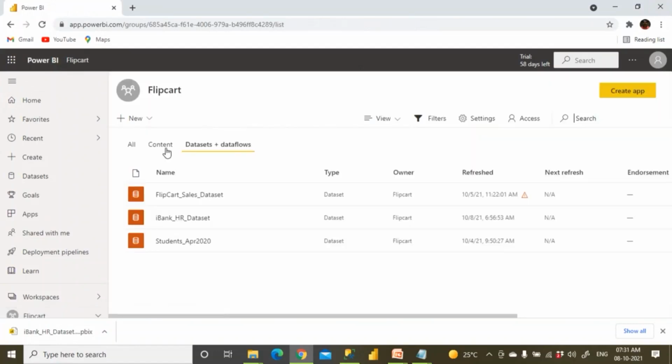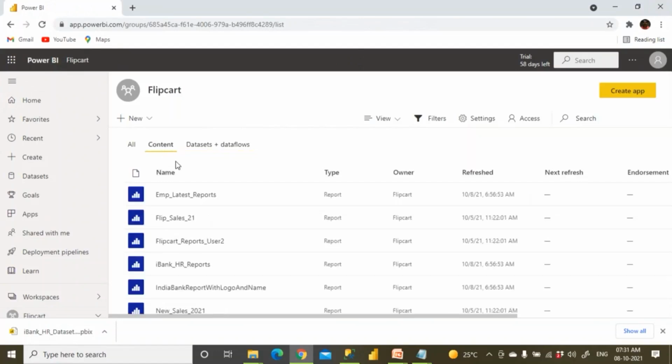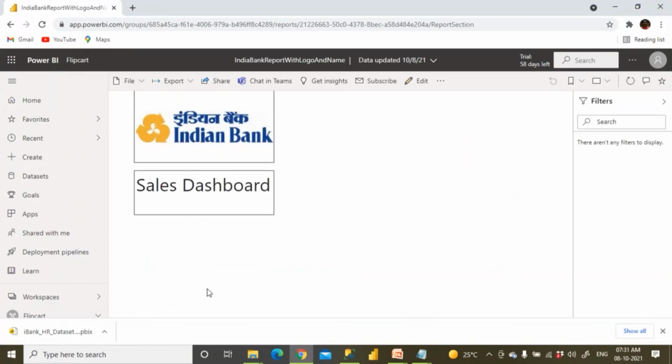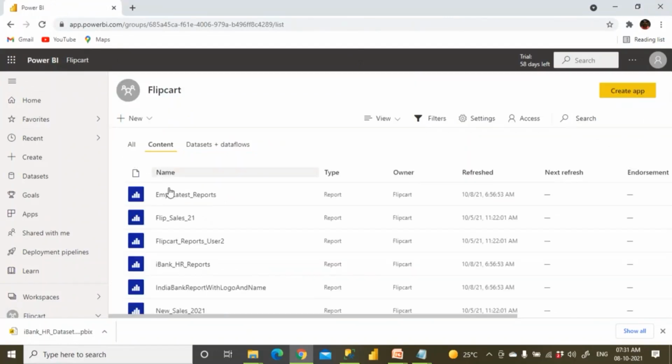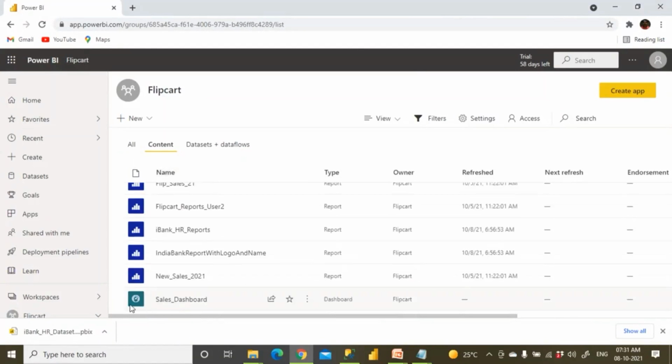The data set we did not create, but we created one more, this one. So this is going to be having purely this information, nothing else. Okay, so I wanted to create a dashboard. So already you created a dashboard. Where is the dashboard you have created? So this is the dashboard.